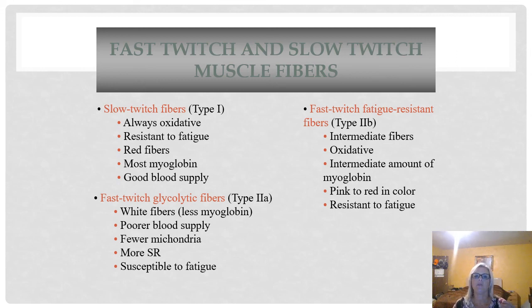And then we have fast twitch oxidative. These are red. These are intermediate fibers, so they're kind of in between. They have the fast twitch speed, but they have more oxygen capacity, so they can store oxygen more. Activities like swimming a long distance or running long distances are more likely to stimulate the development of slow fatigue resistant fibers. Birds that migrate long distances have abundant slow twitch fibers.